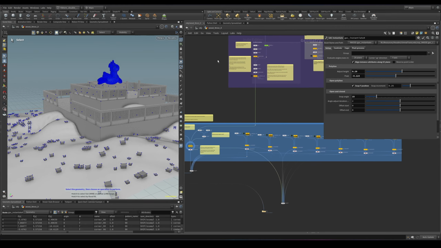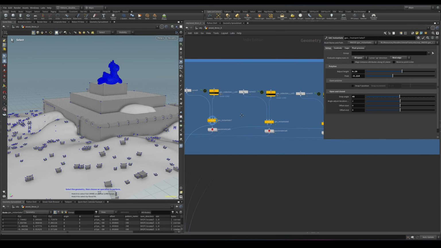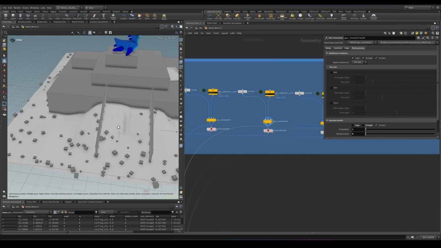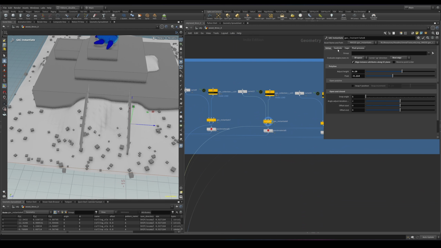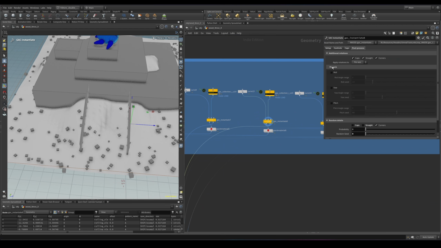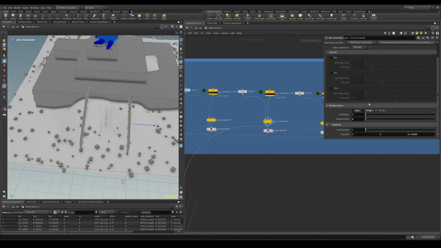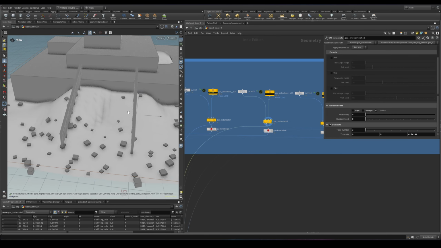So the next one I want to showcase is the ability to duplicate geometry. There's a new tab which is called post process, and in the post process tab you can apply a random rotation for the roll, yaw, and pitch. You can also say which parts of the geometry you should apply this random rotation to. You can also randomly delete, which I'm going to showcase a little bit later. But right at the bottom there is a tab for duplication of geometry. So let me showcase this.